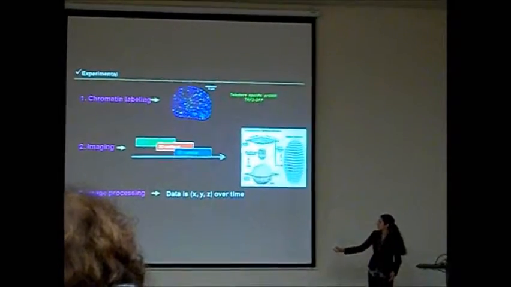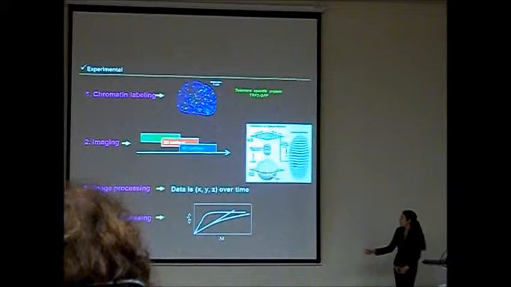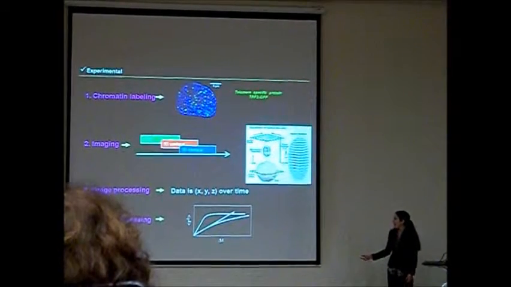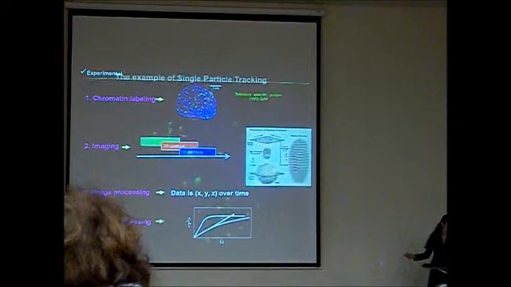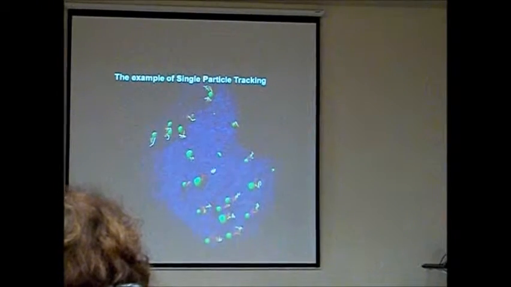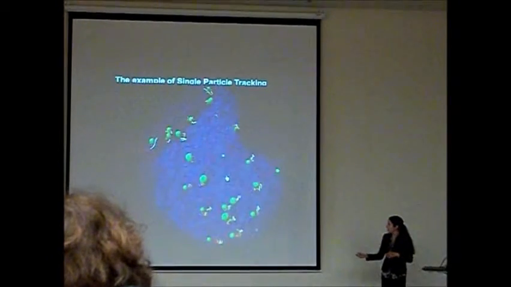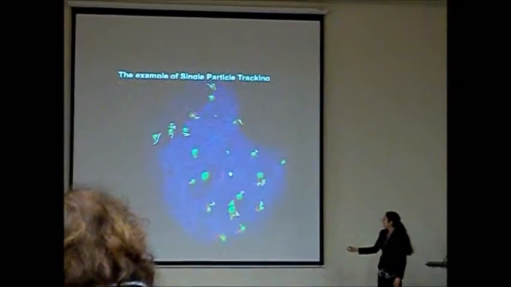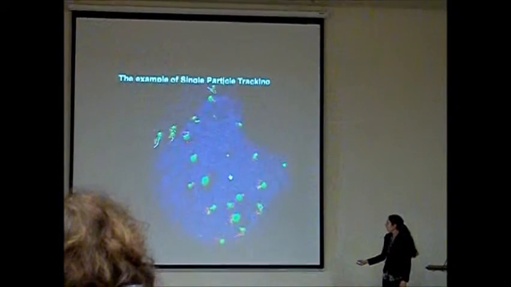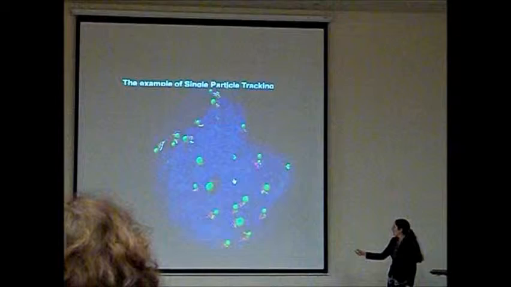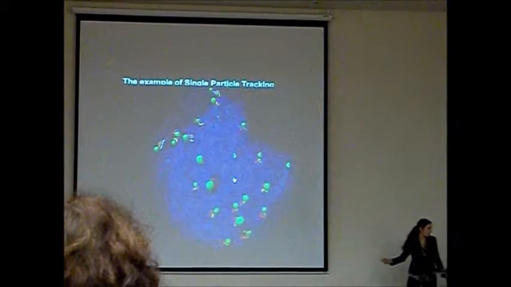Then we produced image processing in order to find coordinates as a function of time for each fluorescence protein. So here we finish with biology. And then to the data that are obtained from the experiment, we apply data processing and different diffusion theories. So here you can see the movie that we extract from the images. You can see here the nucleus with green spots are telomeres, and there are the trajectories of each telomere that we can do over 10 to 20 minutes.